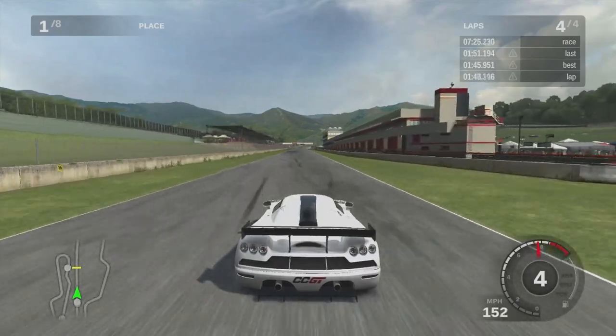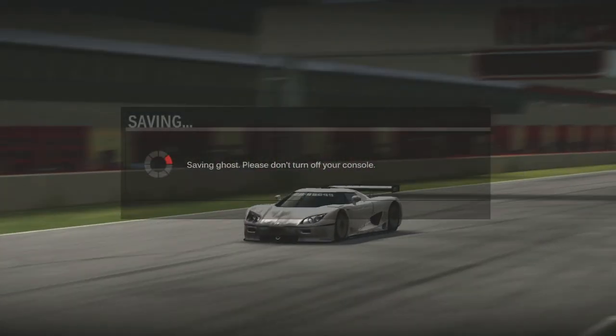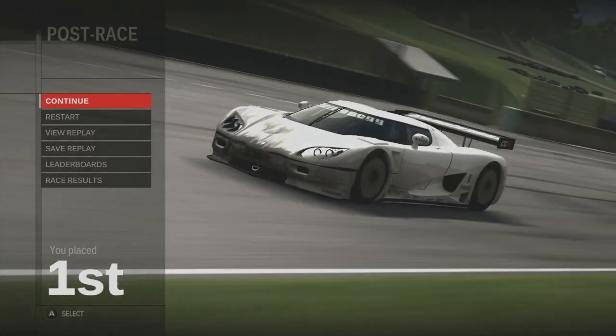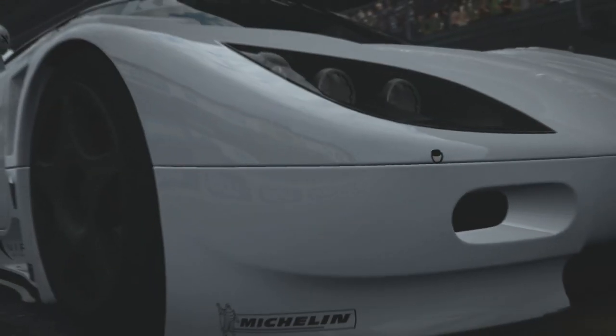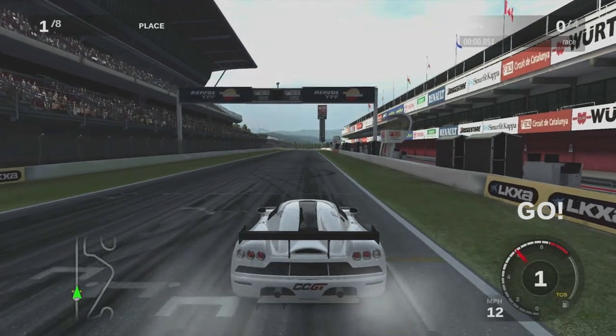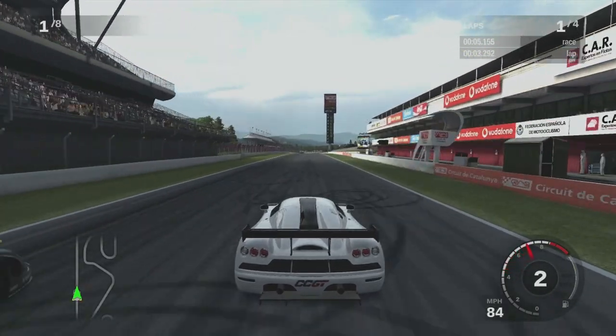Here we go, finish line. Jazz hands. Ta-da! Very nice result there. Alright, here we go. Koenigsegg around... Is this Catalunya? It is. I'm getting good at recognizing tracks based off of the starting animation now.